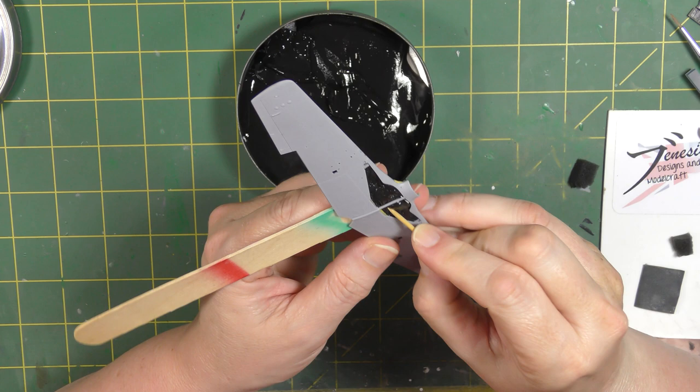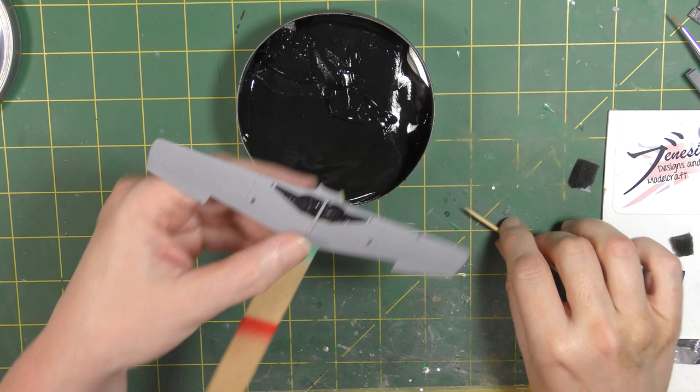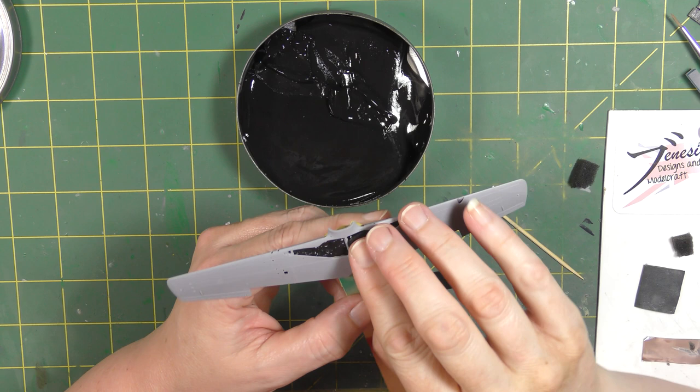And you can use Blu Tack too for this, but the benefit this has over Blu Tack, and these little actuators have got bent and snapped there, I'm going to end up cutting those off and replacing them, I think. But yeah, the benefit of using this over things like Blu Tack is it doesn't stick.